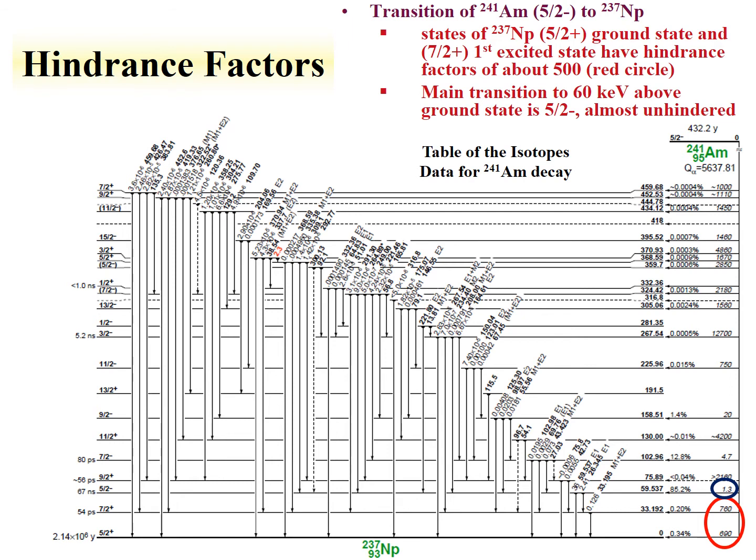Now, why we can calculate these hindrance factors, they're actually available in the table of the isotopes. As an example, let's look at the transition of americium-241 to the neptunium-237 via alpha decay. Here's the data in the chart of the nuclides. We get the half-life of the americium-241, its spin and parity, the Q value, and then a bunch of these numbers that are listed here. And these are our hindrance factors.